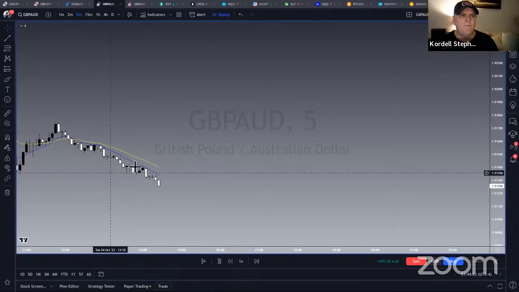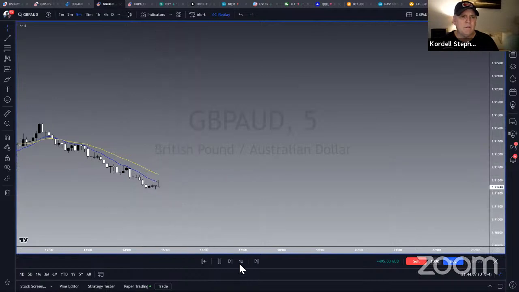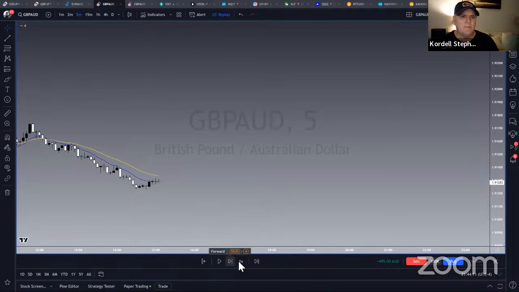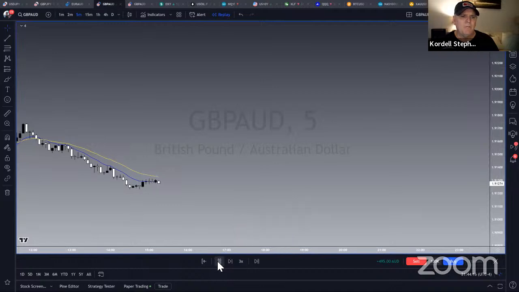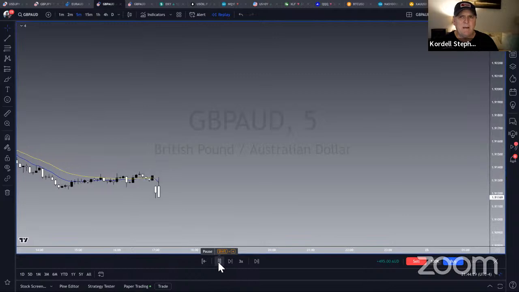So what I'm looking for is a sustained crossover here. This is still in the downside move. Let's move this up a little bit more. Speed it up here. One of the things that you notice now is these are starting to really squeeze together. That's telling you that the downside move is once again tapering off. We need to be cautious here.